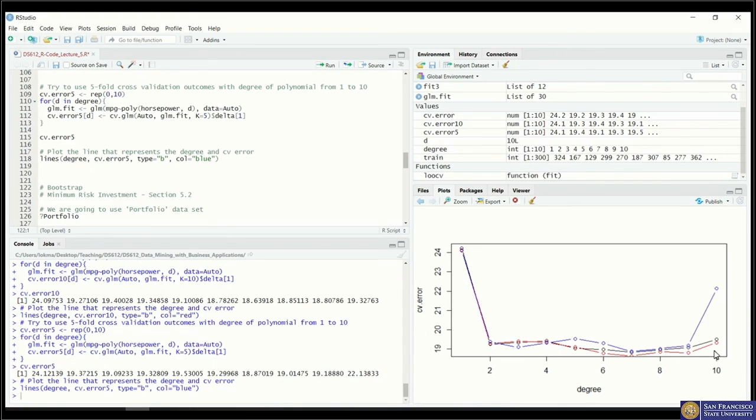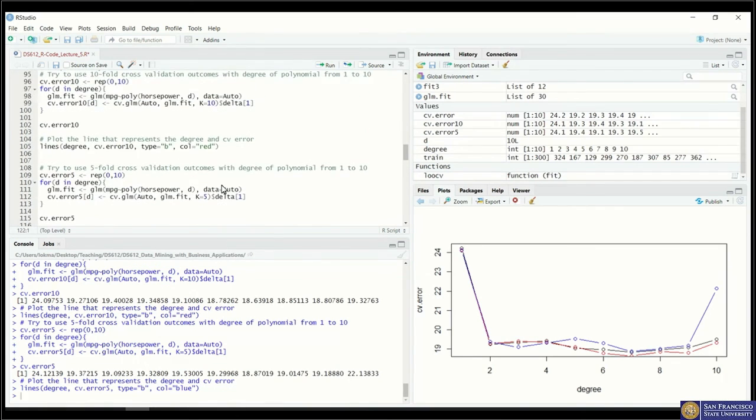So in this case, it basically gives you a very good vision of how to use this tool. It's always good to repeat the process as many times as you can, so that you get a general idea of how well the model is trained, since different data sets will generate different results.